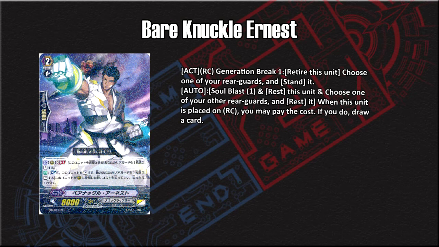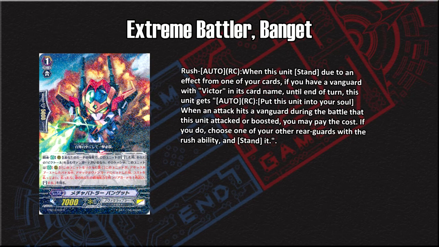I looked at it initially like, it's not very good. But yeah, it's pretty good. I quite like it. It gives me draw power in a Nova deck, which I'm not going to ever pass up. Next, Extreme Battler Vanguard, which is a 7k grade 1 of Rush.